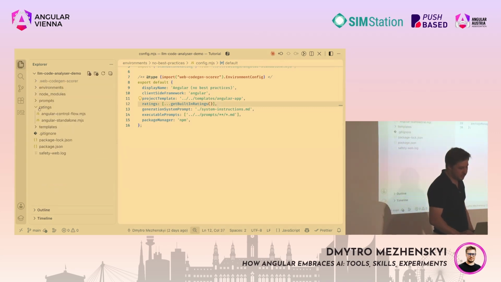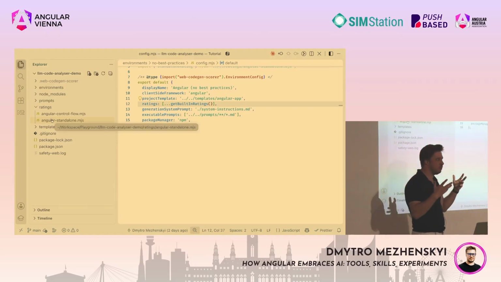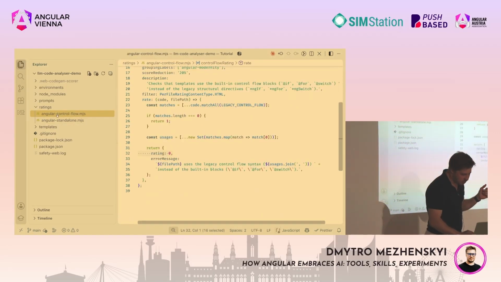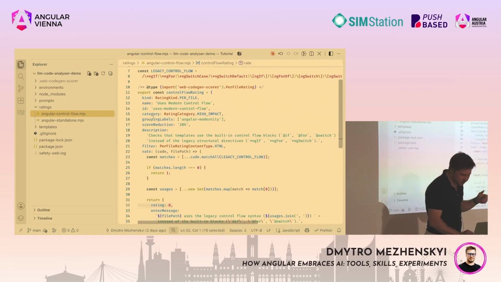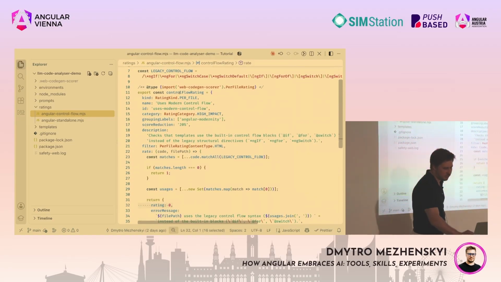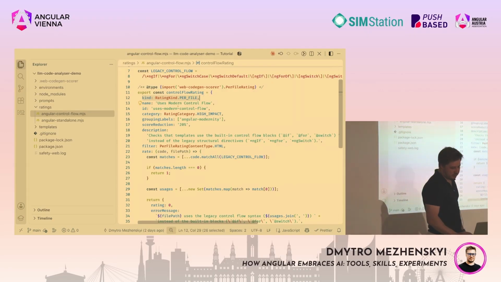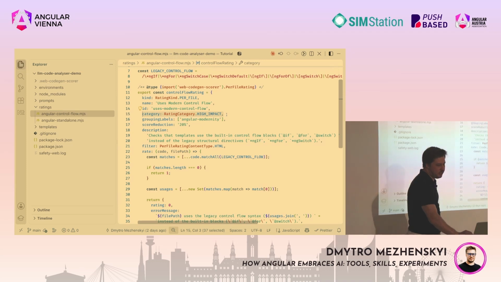We can create those evaluations as objects, or an object with a function, and it looks like this. It's just an object where we describe what kind of evaluation it is, whether it is per file or per build, etc., plus some metadata like name and ID. We can define the impact that this rating has on the eventual score.